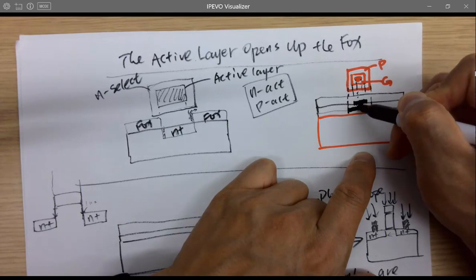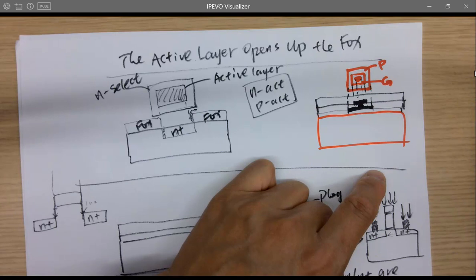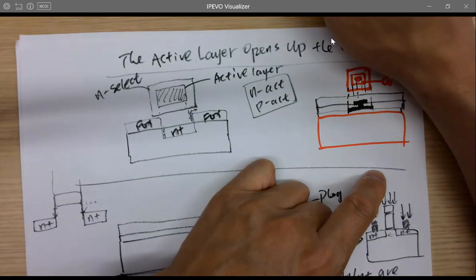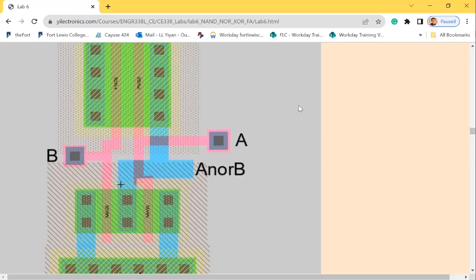Is there a reason that they need to be sized like that, or is it just to be able to see it in 2 dimensions? Is there a reason that the poly is so much larger than the L1 node? I don't know. It's just so that it's easier to see. It's probably just the C5 or the 300 nanometer lambda rule that defines it. They want to make the poly layer bigger than the metal layer, but it can be made the other way around. I don't think that's a problem at all. It happens all the time.